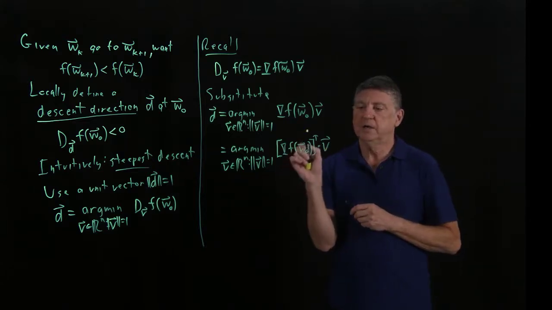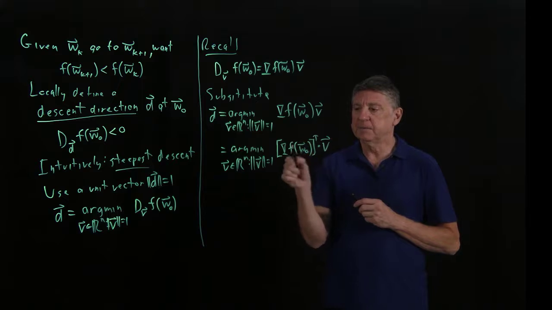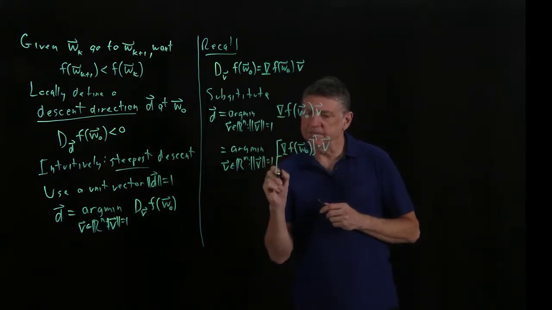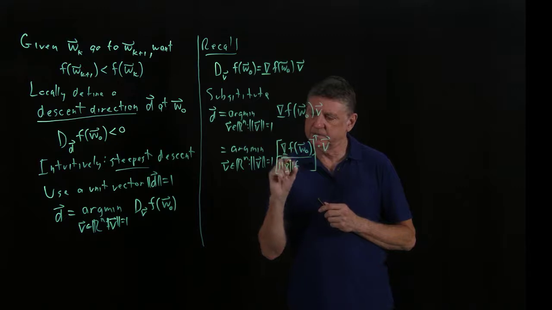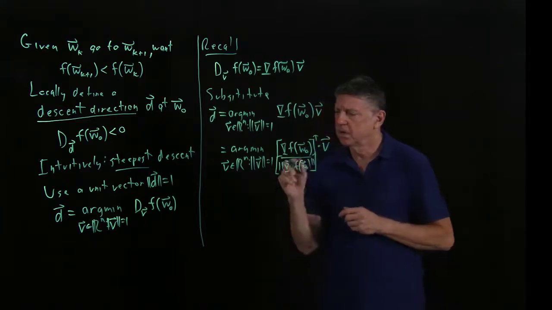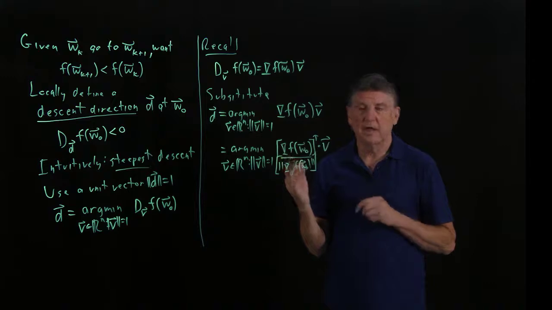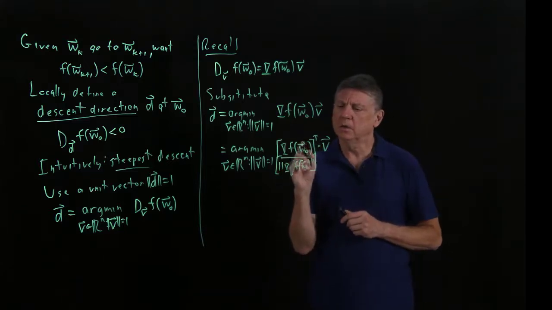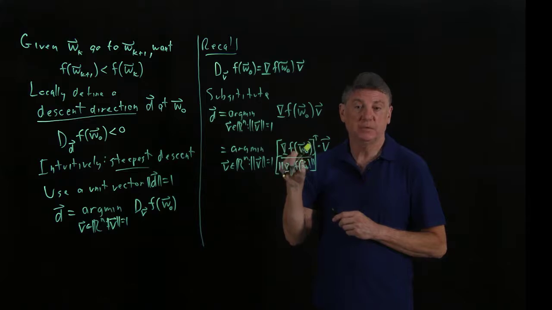Let's think of this. So v is a unit vector. So what direction has the maximum dot product with v? Let's suppose that this is a unit vector as well. The dot product of two unit vectors is at most 1, and the dot product of two unit vectors is at minimum -1. So where would it be 1? Well, it would be 1 if that exactly equaled v. Where would it be -1? It would be -1 at exactly the opposite.